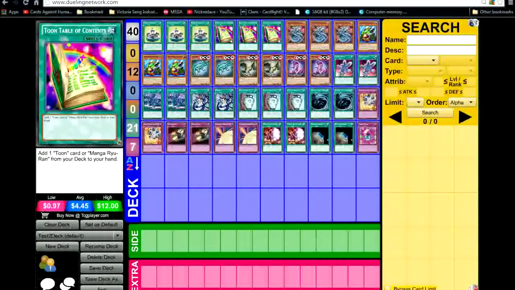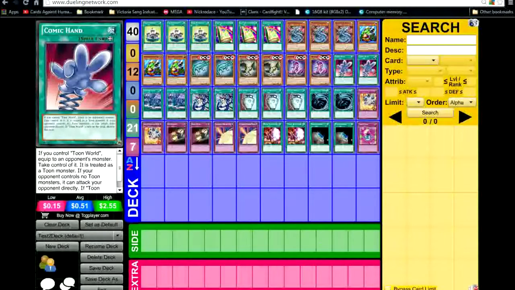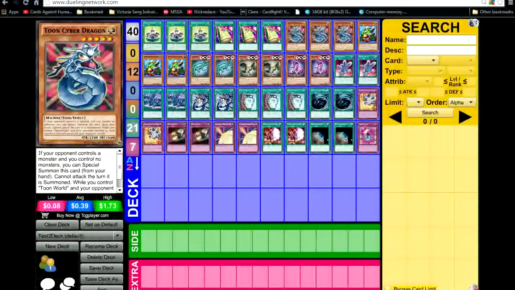Toon Table of Contents, because who doesn't want to get Toon monsters or Toon spell traps? I kind of wish that all the Toon cards were Toon Comican and Toon Mimicat. That would be fucking broken and amazing, and I would never stop playing this deck. So 3 of those. 3 Toon Cyber Dragons, because why not? They're Cyber Dragons except Toon. They're good. Special summoning, and they have good attack.